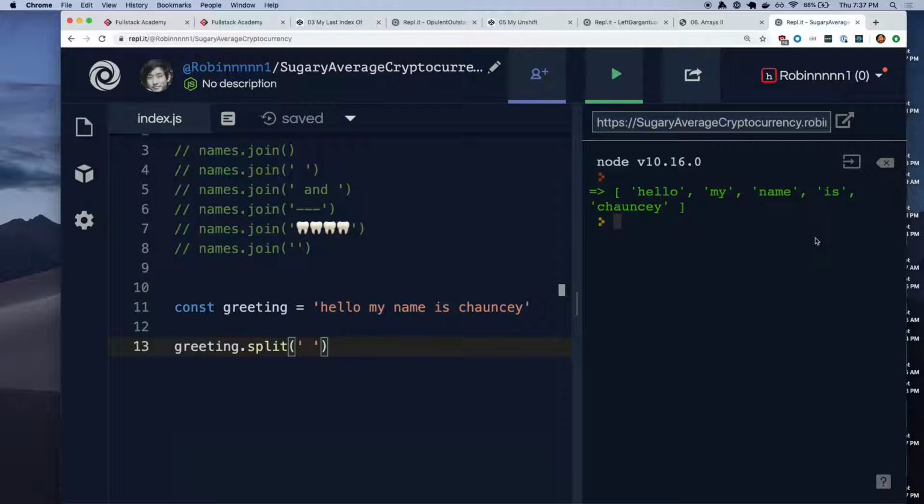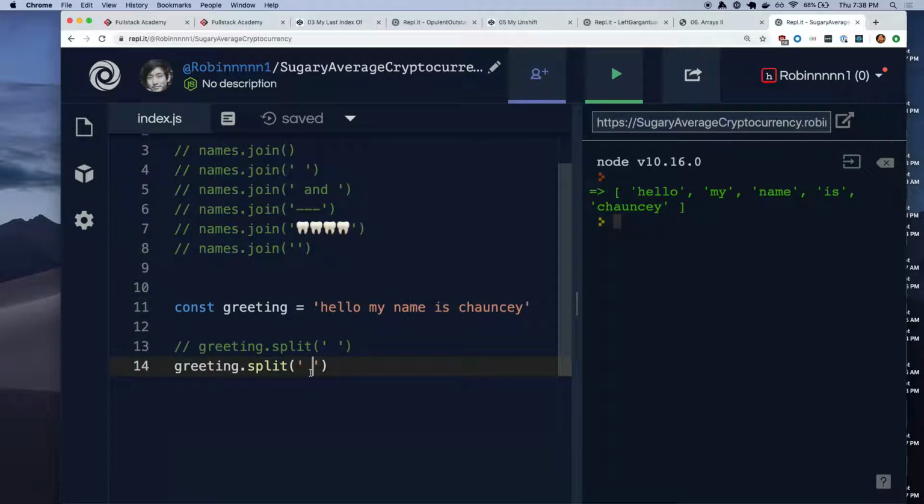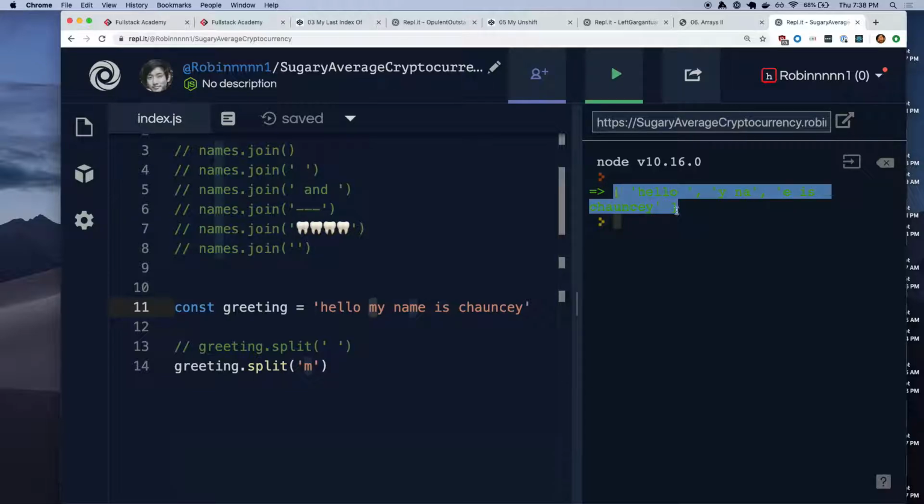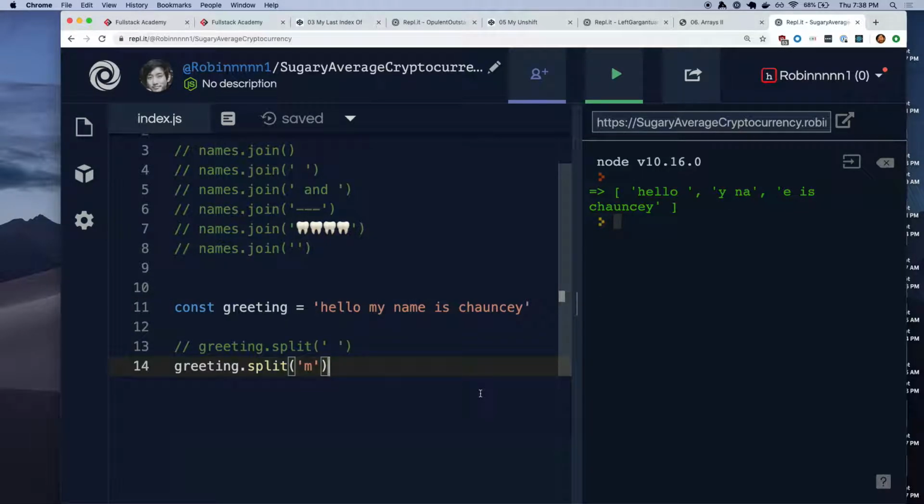This is really useful if you have a text document and you want to get the frequency of any given word. Now you have all the words in an array and you can do some sort of for loop and count up each one. You don't have to split on a space, but I think space is the most logical. But you can split by the m's, and that takes out the m and puts everything else around the m's in their own elements. Does that make sense?